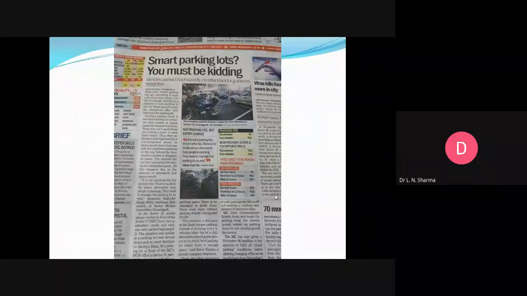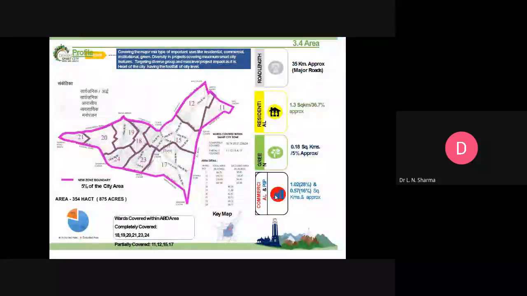Smart parking lot, you must be aware there is a huge amount of revenue generated by these parking lots in Chandigarh, crores of rupees. At least I am sure it is in hundreds of crore rupees they are generating annually, while providing this contract to the people who can provide the smart city location.